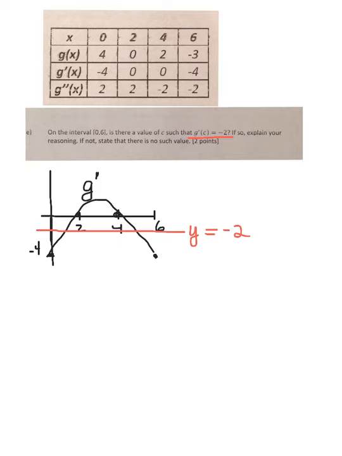Now, depending on how you drew this part, like this part could have come down and hit it again, but it really doesn't matter. They just want to know, is there going to be at least one? And your answer is yes, there is. But listen, if you're going to do it this way, you need to show this picture. You need to label that this is G prime, because this is a better explanation as to why. So you can say yes because the line y equals -2 hits the graph in at least one spot.